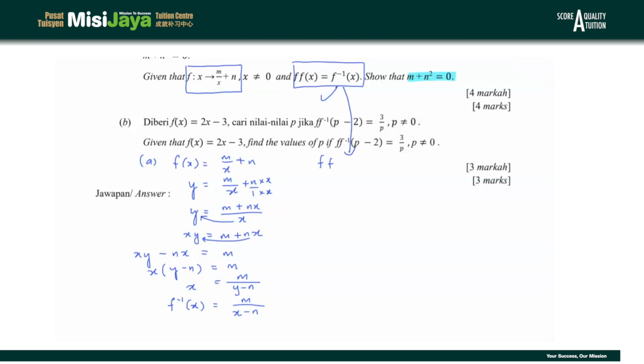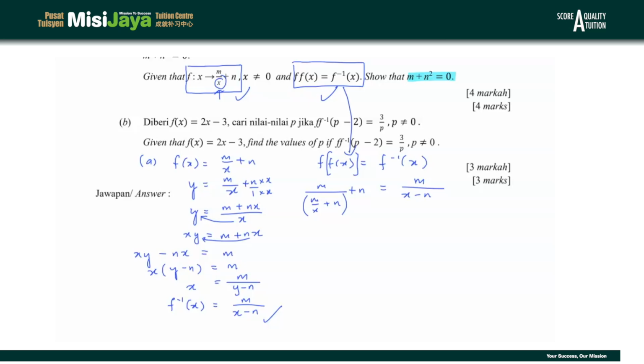So f(x) equals inverse f(x). We already got the inverse f(x), which is here. So f(x) we're going to do manually. This f(x) we're going to sub into f. The f is this m over x, so we're going to put the m over x into here. So it becomes m over x plus n like this. And then there's a plus n. So equals to, the inverse is, just now we already got here at the bottom, m over x minus n. So we're going to solve this one.